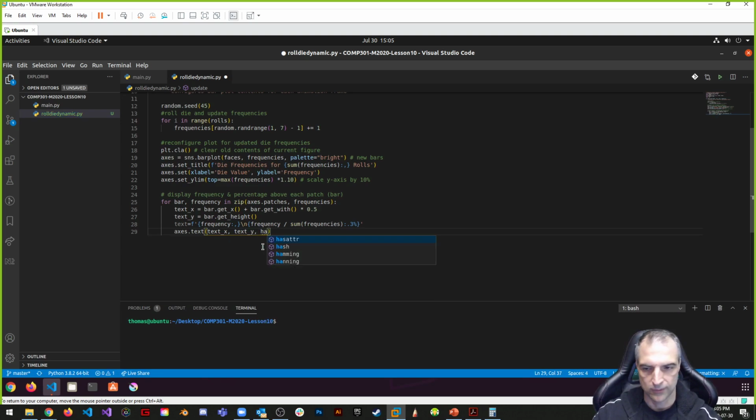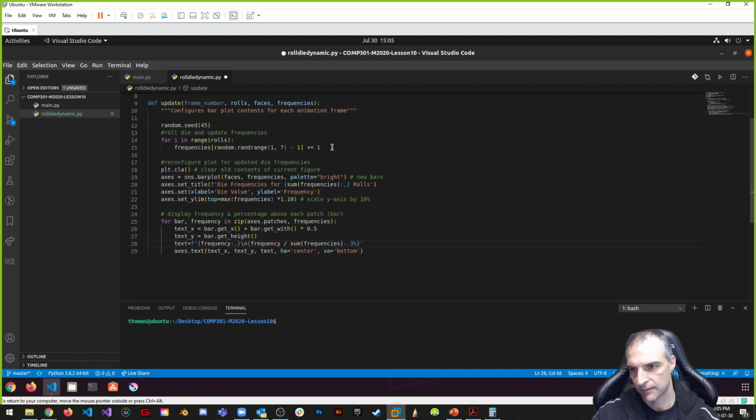As well as the horizontal alignment is going to be equal to center, and the vertical alignment is going to be equal to bottom. Right now we can adjust those values to make this look different. Okay, and I'm missing the actual text, which goes right here. Okay, there we go. So that is the configuration piece, and that's going to happen every update.